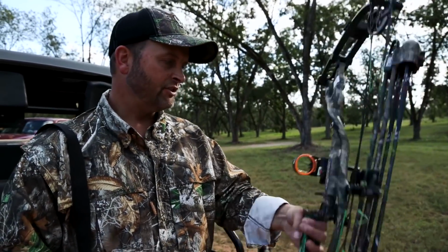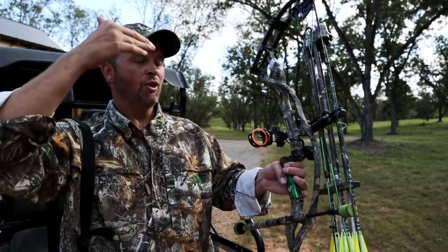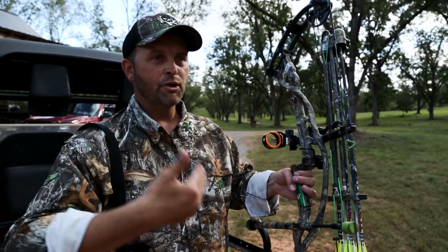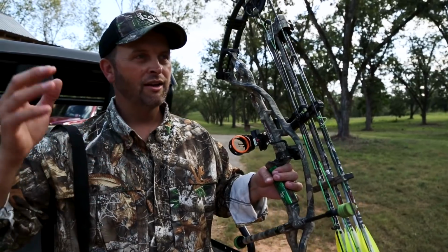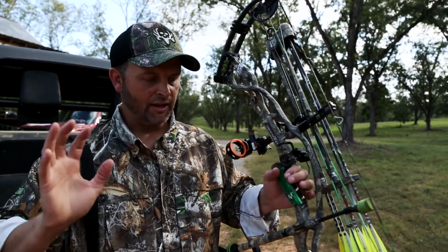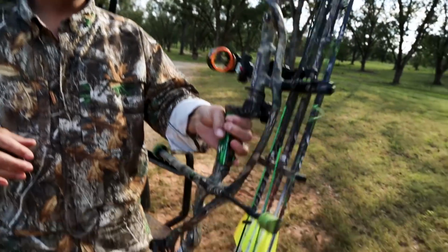So that's my simple setup. This setup I use whether I'm shooting turkeys, groundhogs, moose, elk, deer. I keep it the same. It's something I know I can shoot in my sleep, and that's what I trust on all my hunts, all big game hunts and small game hunts. That's my Carbon Defiant Hoyt setup.